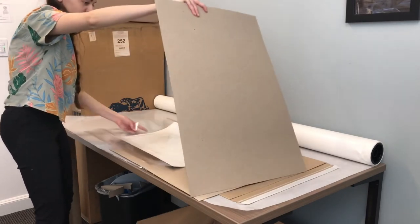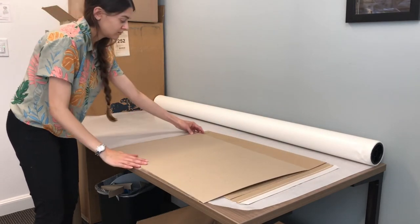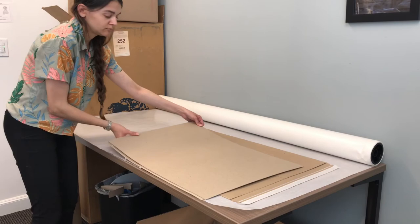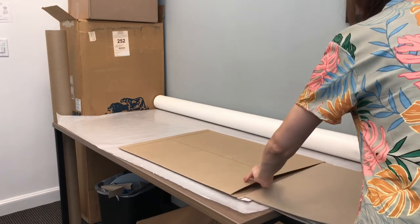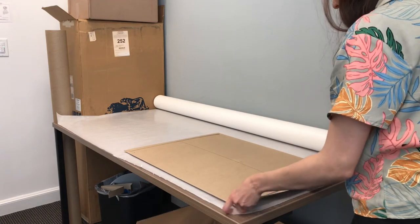When I sandwich the print between the two chipboard pieces, I'm making sure that nothing sticks out. I also make sure that when putting everything into the stay flat mailer, the clear bag opening is facing outward.